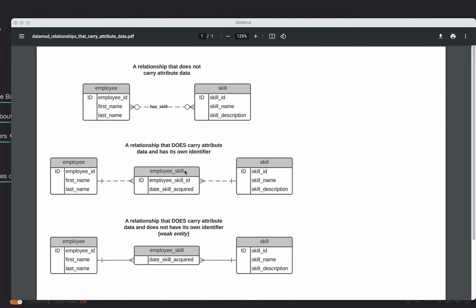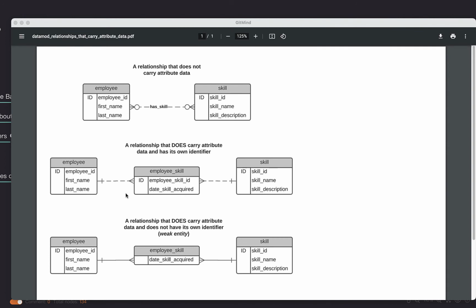So that characterizes the relationship. So to name this entity and then also to name the relationships, you're going to run out of names. Okay, so only name the entity. You can leave these unnamed.